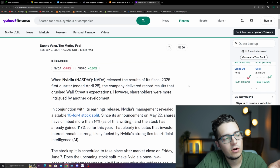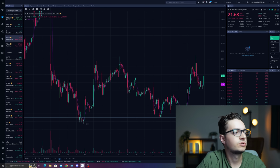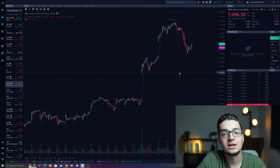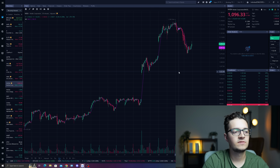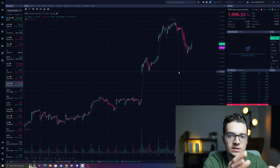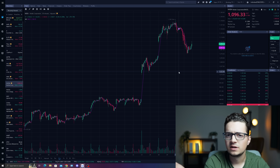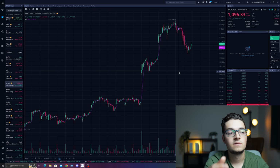Now, NVIDIA, and specifically why we talk about this, is because they've also continued to have historical earnings and have been really an AI leader right now, sitting at $1,100. We've seen that NVIDIA does not always trade just like PLTR in terms of AI stocks, trying to find kind of a gold standard there. But NVIDIA, a top AI stock company now that we could definitely argue for, is going through a big stock split. And I think this is going to cause a lot of attraction into the AI industry and into NVIDIA specifically, because now a share is going to be 1/10 of its price.